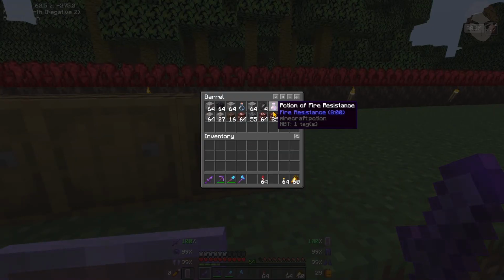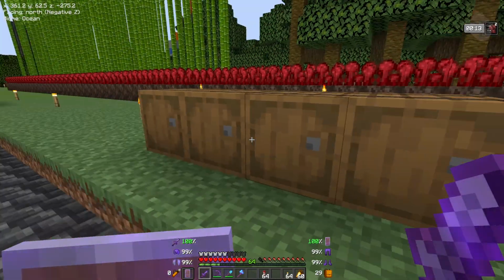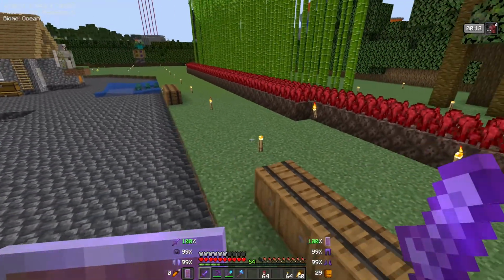Now, I ended up not using all my potion of fire resistance, but you know what? It's really helpful. You'll see in the time lapse I may have been hit by lava a few times, and the fire resistance potion definitely helped me out. But okay, so enough about the loot. I'm happy we got this. I do want to show you guys one thing.